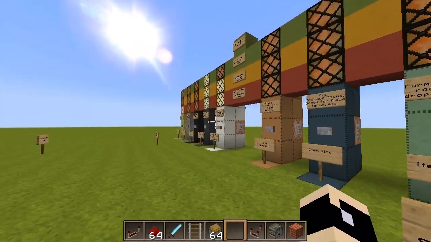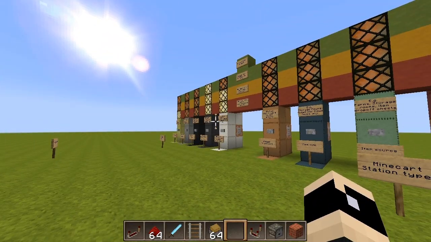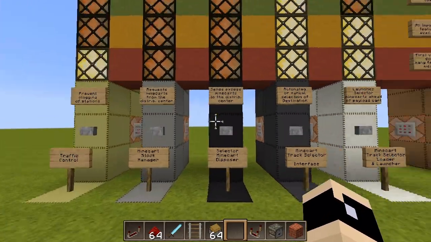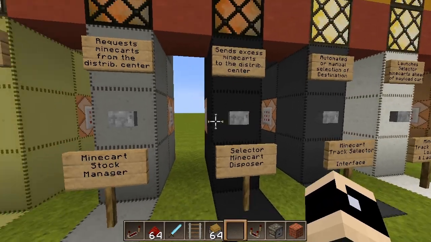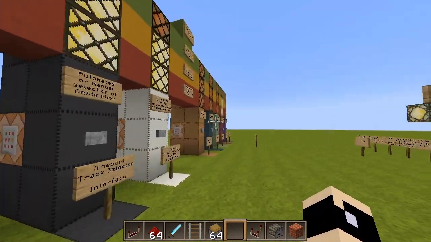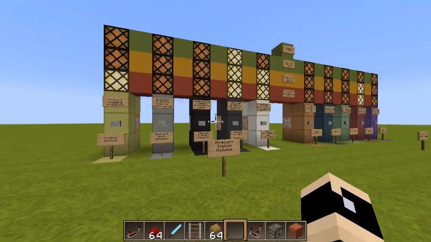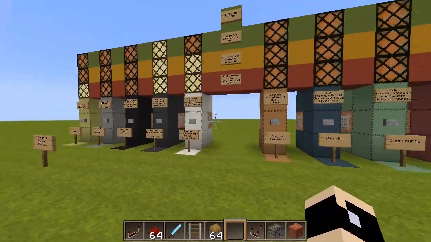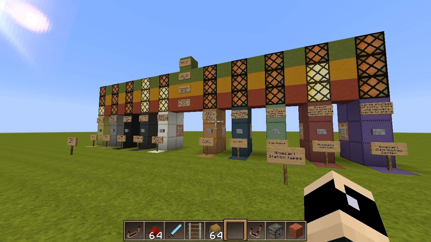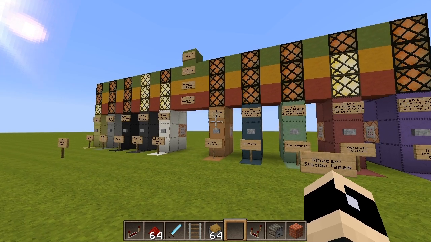So I think we're doing really well here. There's not really much to solve anymore. I mean, the selector minecart, disposer and the distribution center might be a bit of a challenge, but that is not so important for it to work. You can just have enough minecarts available. But yeah, that's all I have for you today.